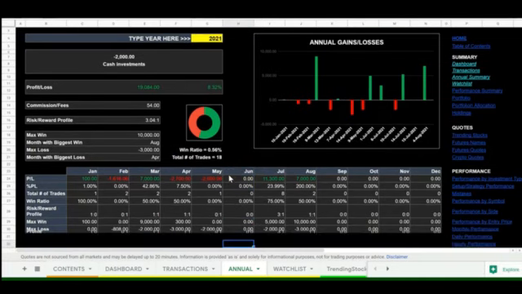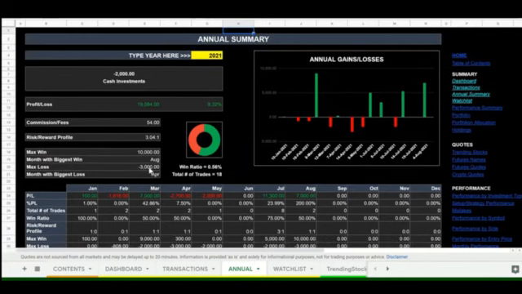You will see a summary over here of your monthly, and then over here you will see your monthly. No, not monthly. This one is your daily performance.